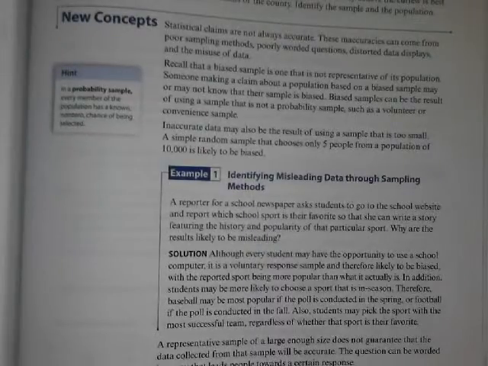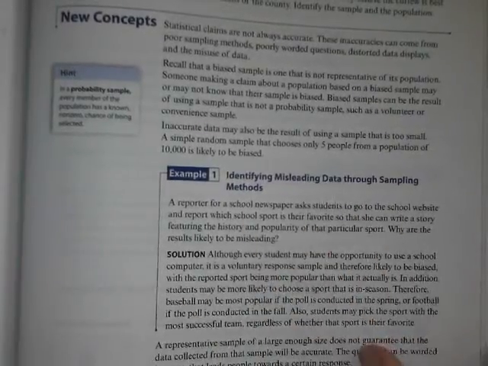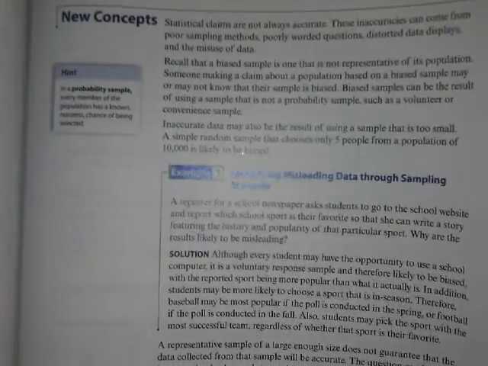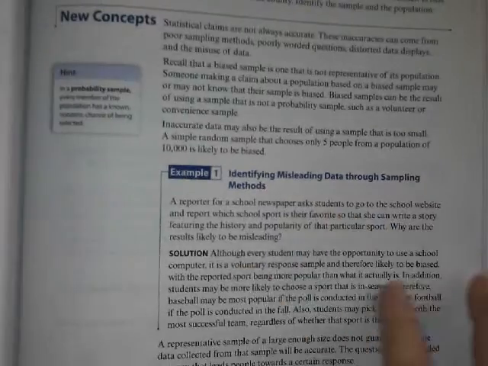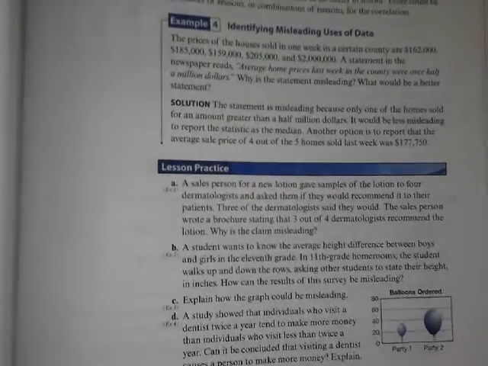So it's kind of like by the people that you ask or by the data that you collect, you can kind of steer the outcome to be what you want. You can mislead people, basically. And so that's one way that something can be misleading, is just by the people that you ask or the time of year that you ask. I'm not going to go through every example because I think you can go ahead and read them.